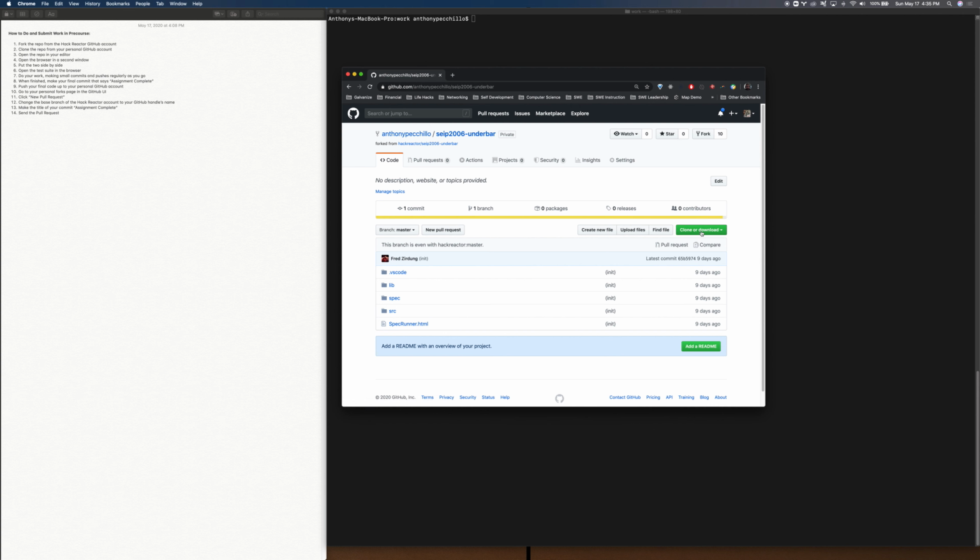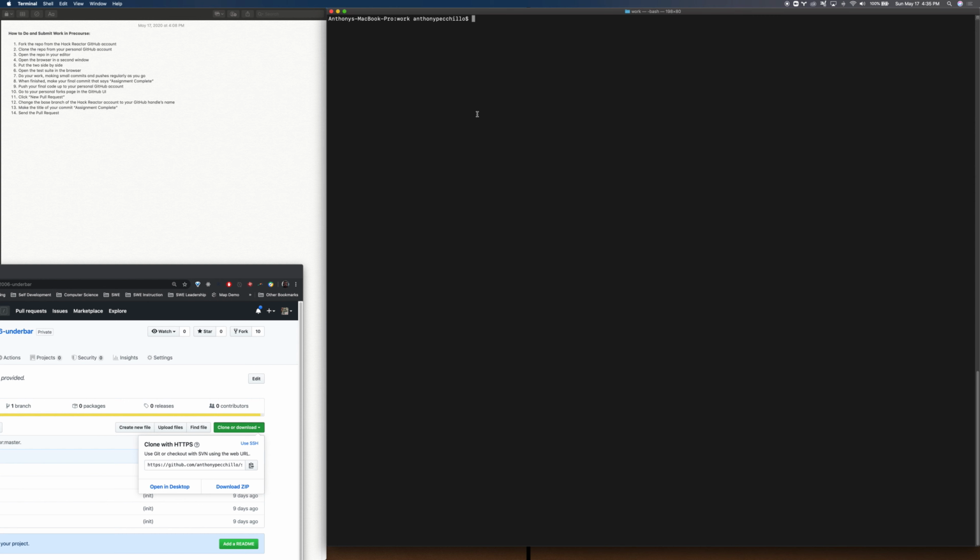All we have to do now is click Clone, copy the link, and then go over to our terminal. Make sure you're in the directory where you want to do work. I made an example one called work. And then we just do git clone and then the path to that repository. It says .git because it's up in GitHub. Great, we've now cloned the repository.